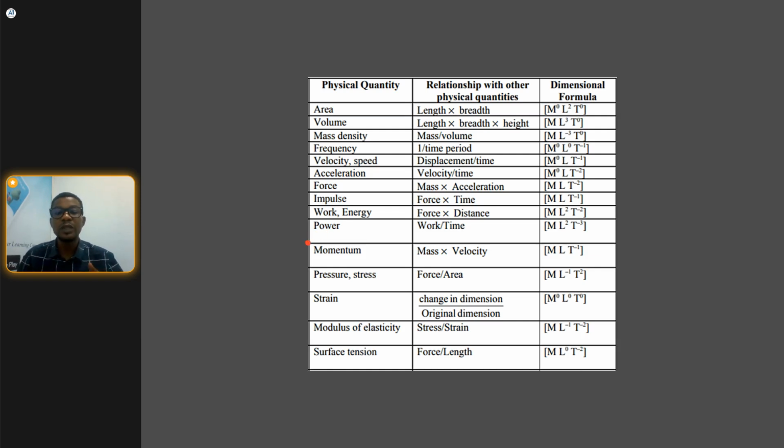You have to know this table in your mind, because most of the time you might not need to solve. You have to be smart while answering questions in UTME. If peradventure you know the dimension of area, and you are asked to find the value of x, y, z, you know that x will be 0, y will be 2, and z will be what? 0. Is that taken? So this table is something you need to master very well to assist you in your UTME exam. I believe that's right.